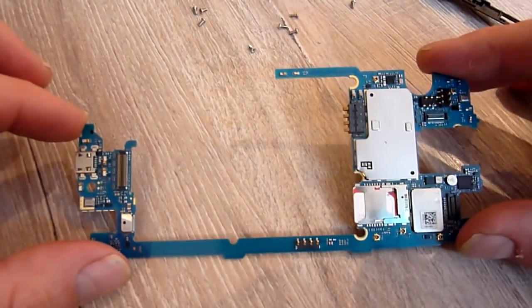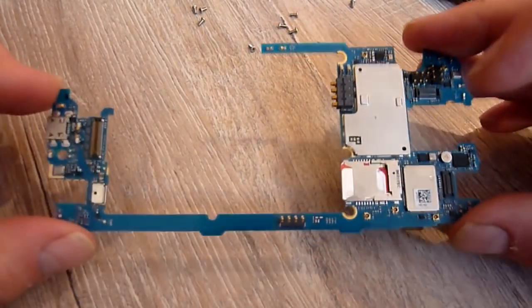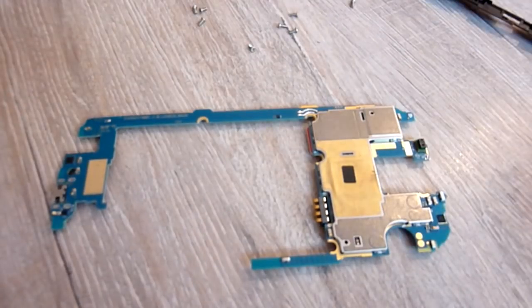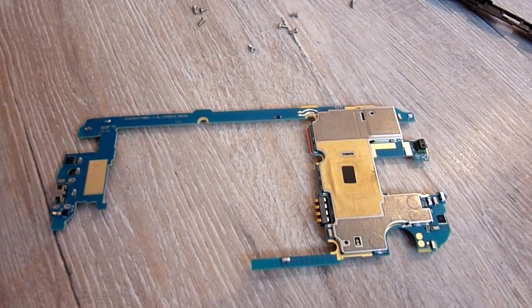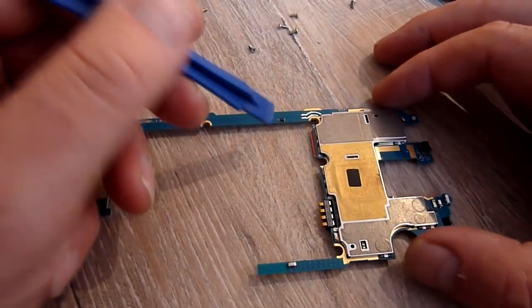So here's the board. Okay, now this is a bit where you might start feeling a bit wary, because it's quite thin and feels quite delicate. But worry not, like I say, I've had this open and out loads of times, so it's more hardy than you might think.